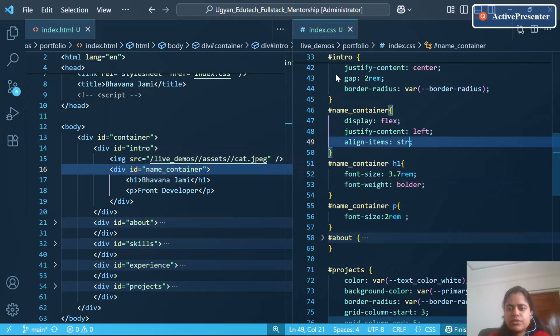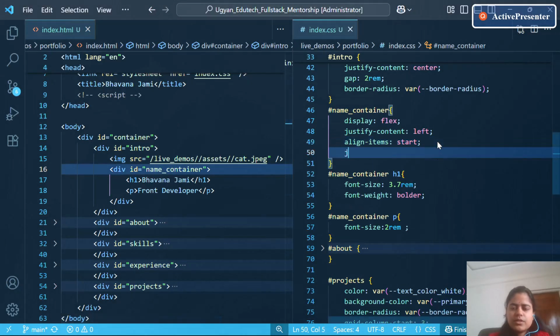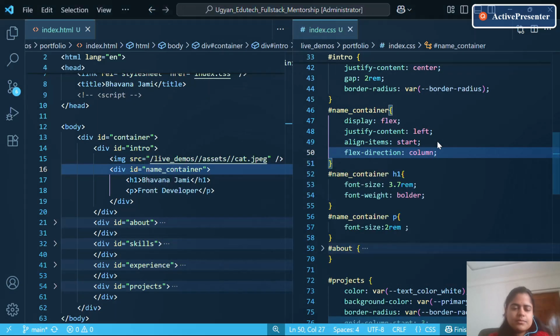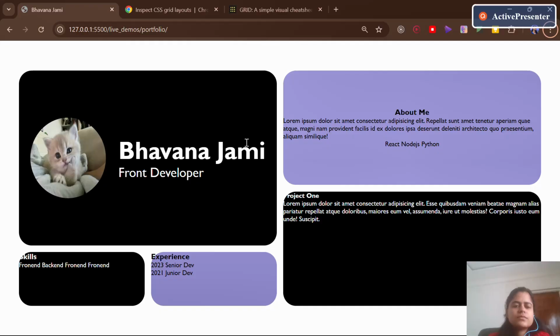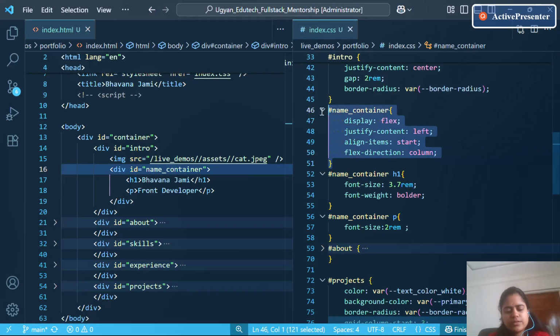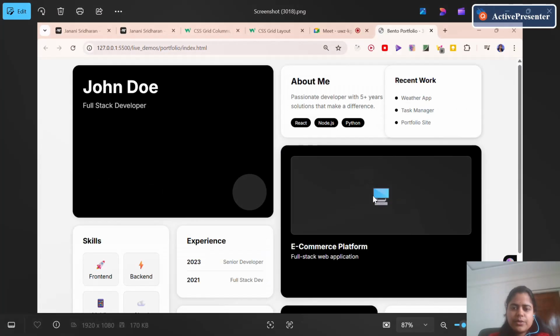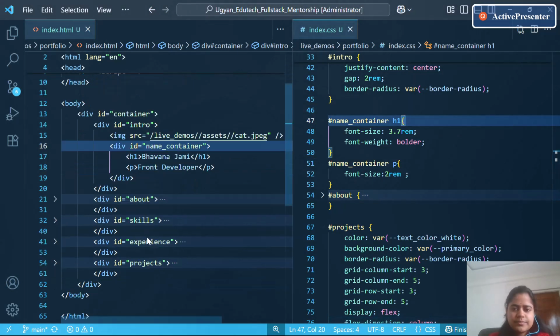How does that look? Okay, flex direction. Some changing everything. Okay, we can ignore this. So it looks somewhat readable and neat to me. And then we can go ahead with the about container.